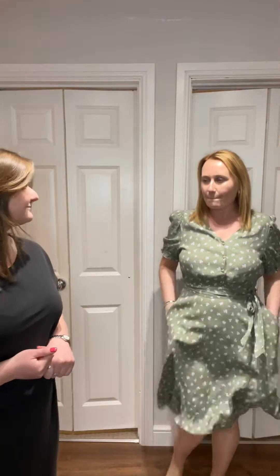On to dresses! How cute is this? This is the little tea dress by Numph with a side tie. There is a zip just here. This is £79 and it's got pockets. Buttons down the front — it's just a really nice one with the sleeve detail. Nice day dress, or all the way into the evening; dress it up with a little heel.